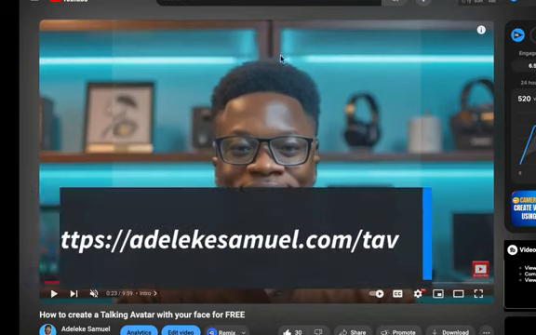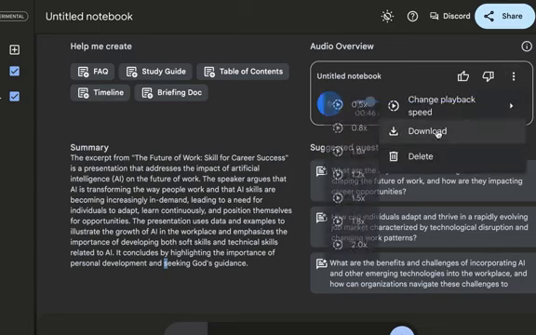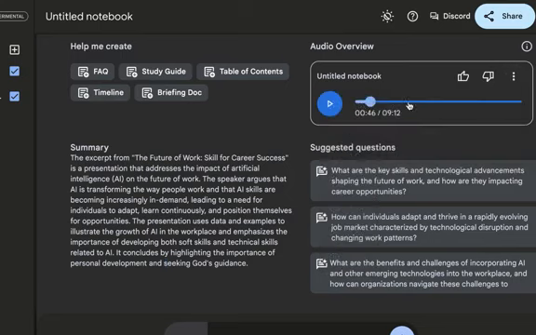So once you have your avatar generated, of course you want to download the audio file that Google NotebookLM generated for you. So you have your audio file, you have your avatar, and then you just use Edra. I use Edra to turn the still avatar and the audio into a video. That's just the walkthrough. So let me play.